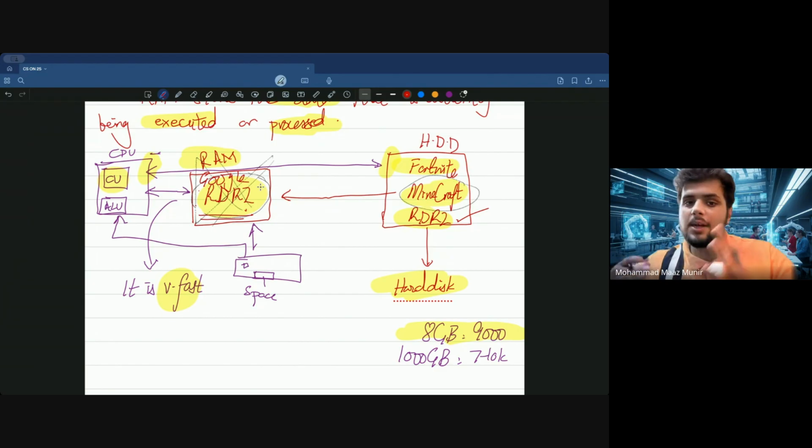And let's say आपकी RAM full हो जाती है and you still want to run Fortnite at the same time. So I already have Google and RDR2 running, and all the 8 GB has finished. And now I also want to run Fortnite. What's going to happen? I won't be having any storage. And जब मेरे पास space ही नहीं होगी, the computer is going to lag, it's going to hang, and then at the moment the computer will not work. It's going to get not responding. Exactly, Saifullah. इसी तरह.